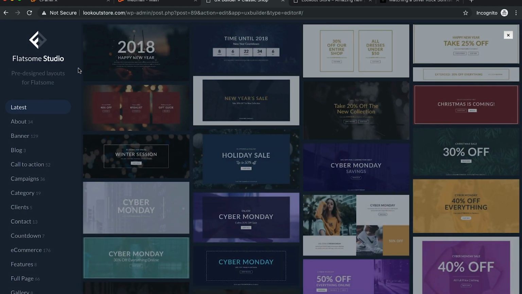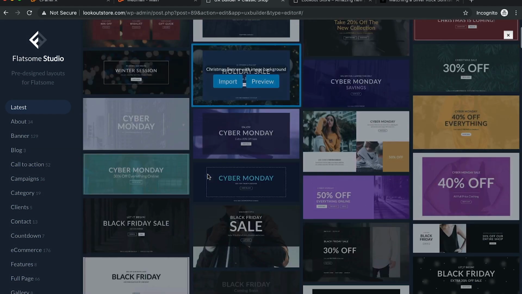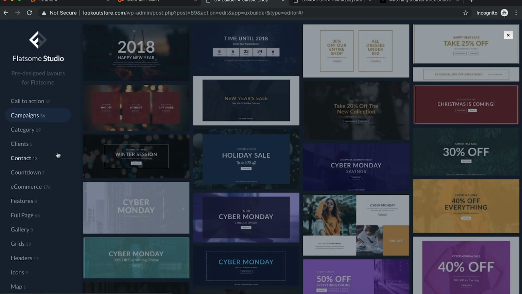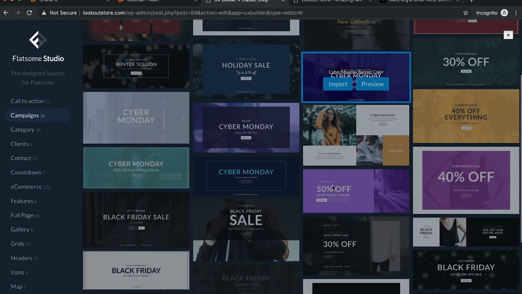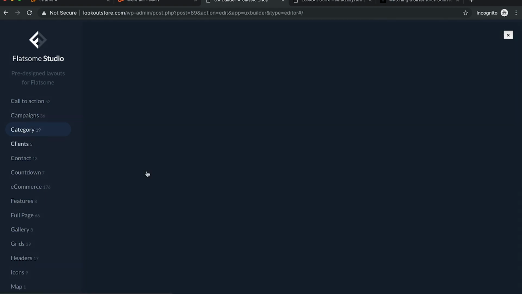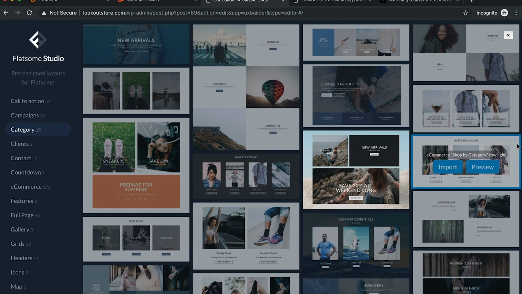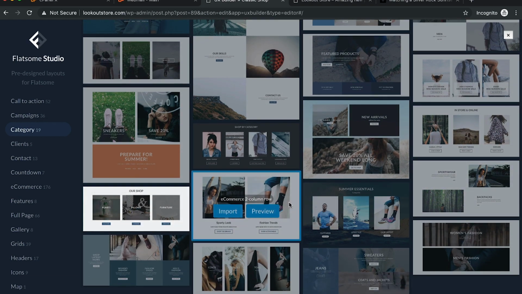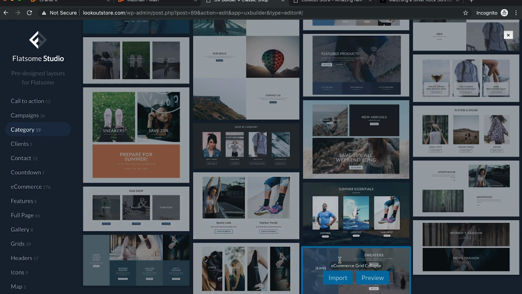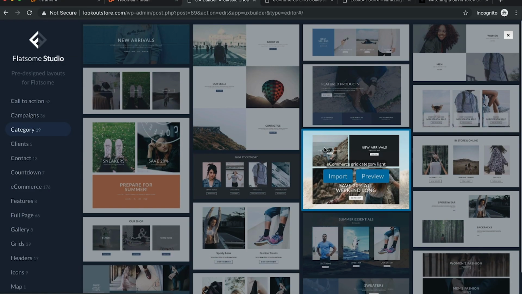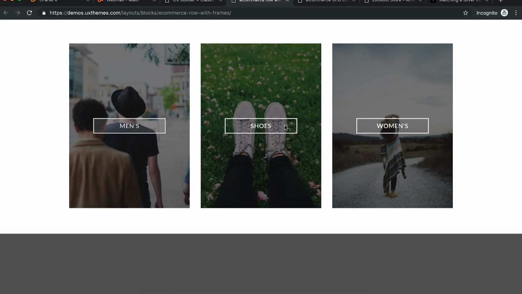And this is why this has been absolutely incredible for me to recommend to you, is because you actually have the ability to go out here and add in pre-made templates. Take a look at this. If we go to like category, for example, we're able to have categories of products that we can use. Now this is going to be really, really cool, because I know a lot of people will love to use something like this. So let's just click preview really quickly. So this is exactly what it would look like. We can use something a little bit more simple like this.